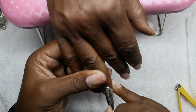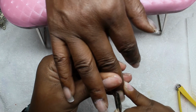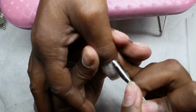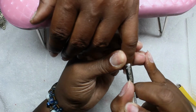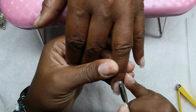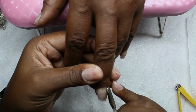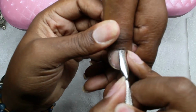Went ahead and pushed back her cuticles, and then I'm going in with my sanding band to remove any shine from the natural nail area, and to get rid of any cuticle that had grown on her nail bed. And them cuticles was tough, boy. You sort of saw me trying to scrape them bad boys. Might look like I'm just pushing nice and easy, but heck no.